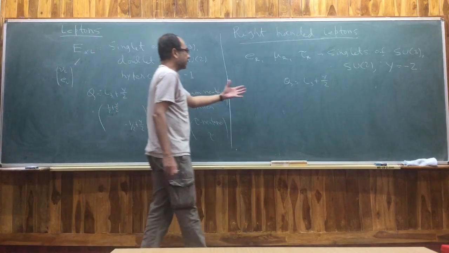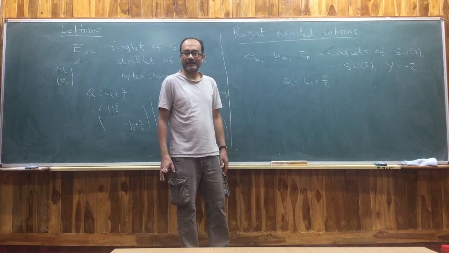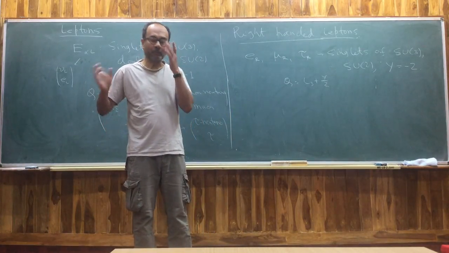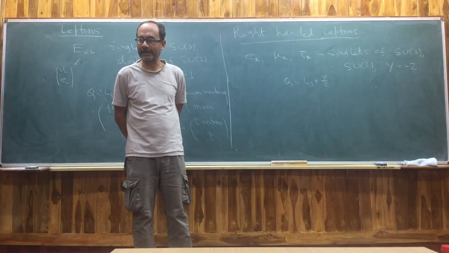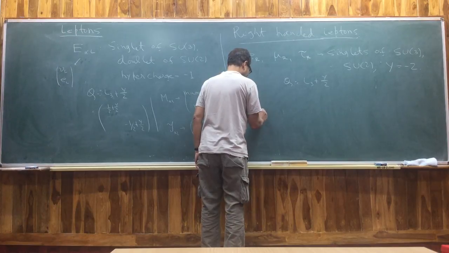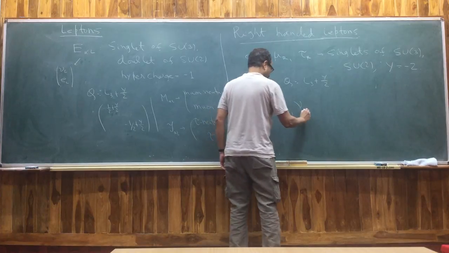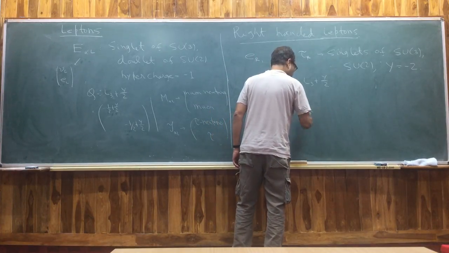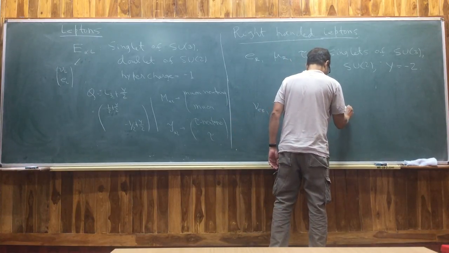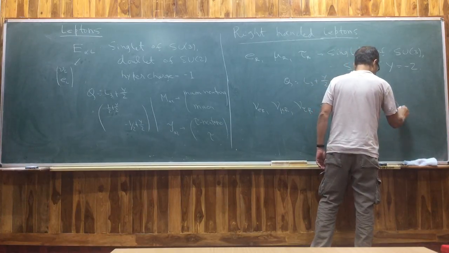What about the right-handed components of neutrino? Well, the standard model doesn't have it because when the standard model was formulated, neutrinos were massless. Okay. But suppose you want to put masses through the neutrinos, right? Then you have to introduce nu_eR, nu_muR, nu_tauR. These should be, of course, singlets of SO3 and SO2.